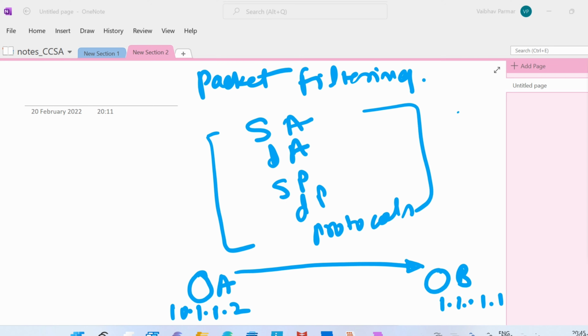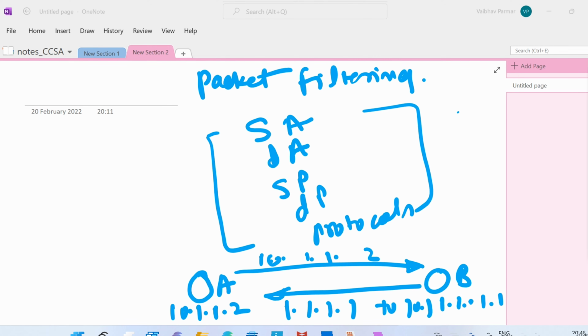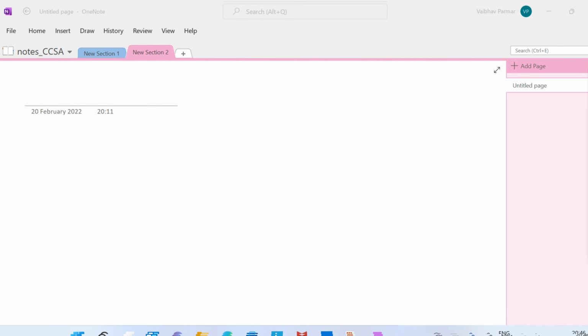So you need one rule allowing this traffic, and you need another rule allowing the traffic from the destination to the source, 1.1.1.1 to 10.1.1.2. So this is what we do in packet filtering.